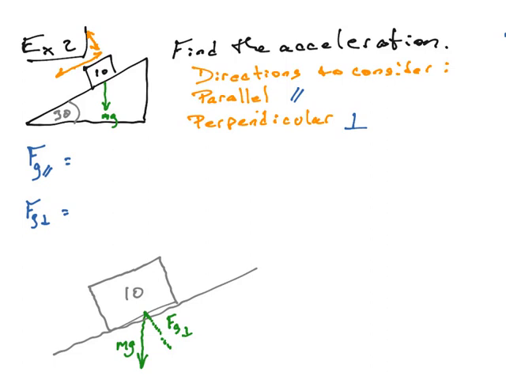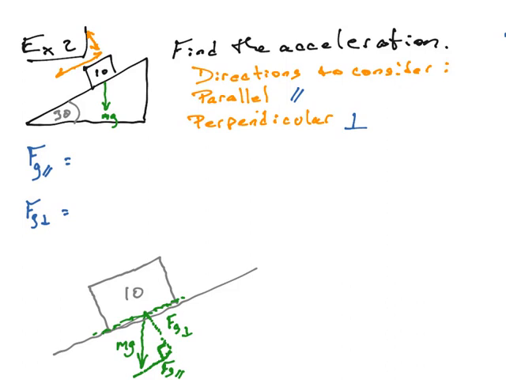And then I need to complete this triangle with a line which is parallel to this surface. So here it is. That line there is parallel to this line here. And so that's my amount of gravity parallel piece. And now I have my triangle. Here is my 90-degree angle, because parallel and perpendicular are perpendicular to each other. mg is the hypotenuse. The only thing left is I need one angle here. Once I have one of the angles, then I can do sine or cosine to get the two components.